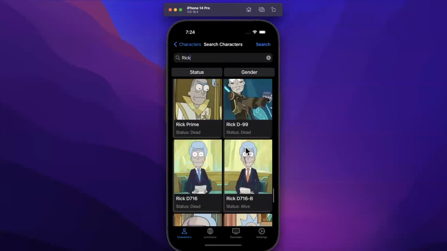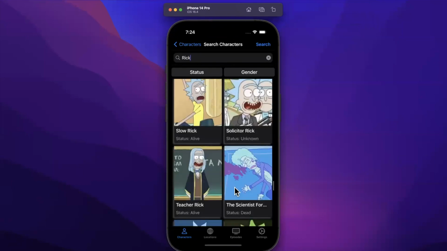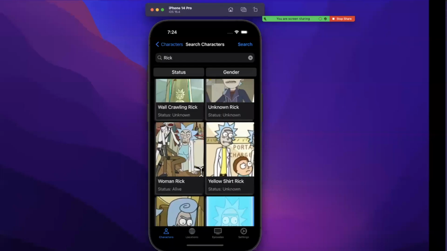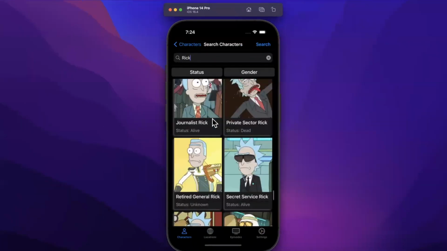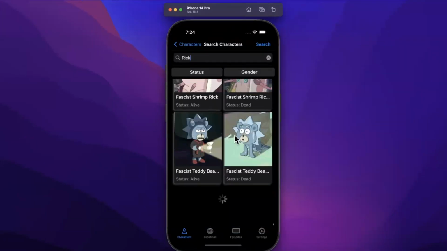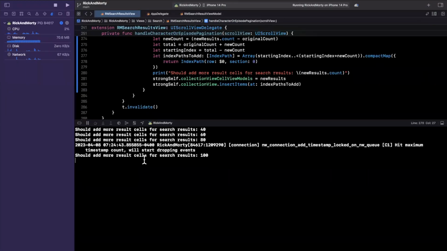Let's make sure that we get our 60 cells, and I see the spinner. All right, there's a spinner, and boom, we get 20 more cells. Beautiful. All right, and we get 60 printed out, which is basically every page is 20. So if I continue onwards, let's see. So we're now at 80. All right, let me continue. We are now at 100.